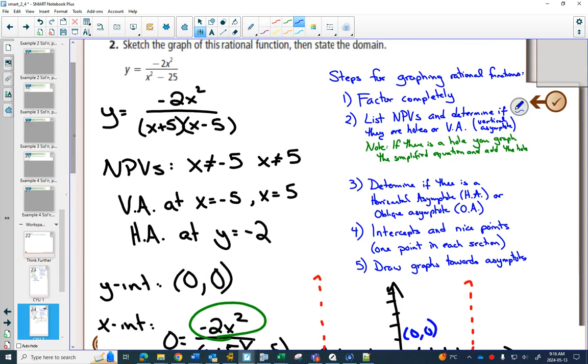And maybe I would use, because it's x squared, it looks like it would be simple just to plug things into my original equation. If you plugged in a negative 6, are you okay that negative 6 squared is positive 36? That gets multiplied by that negative 2. You would have negative 72 on the top. And then negative 6 squared would be positive 36 again. 36 minus 25 is 11. Negative 72 over 11.